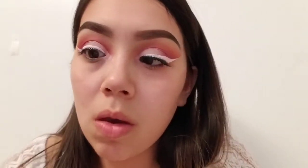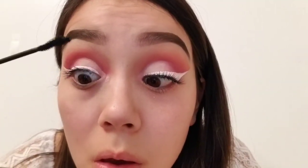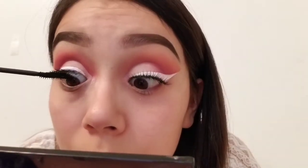And then I took out the tape, and I'm using my Essence mascara, I think it's like $3.99, and I've really been loving this mascara. It doesn't leave my lashes all clamped up. It actually separates my lashes, which is one thing I've always wanted a mascara to do, just separate my lashes and make them long. I used to have long lashes, but then I used to pick my lashes with mascara, so I would pull them out, and that's not good. So don't do that, because then you're just making your lashes really bad.